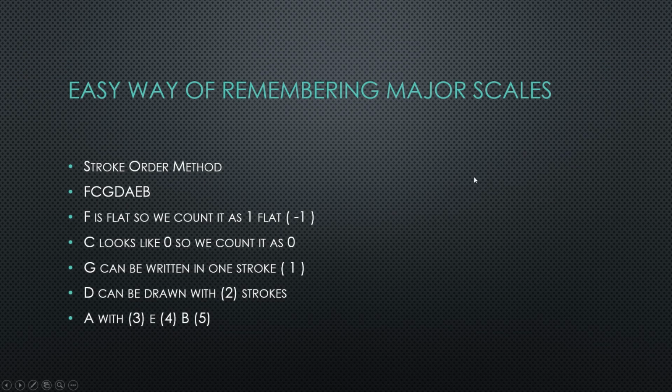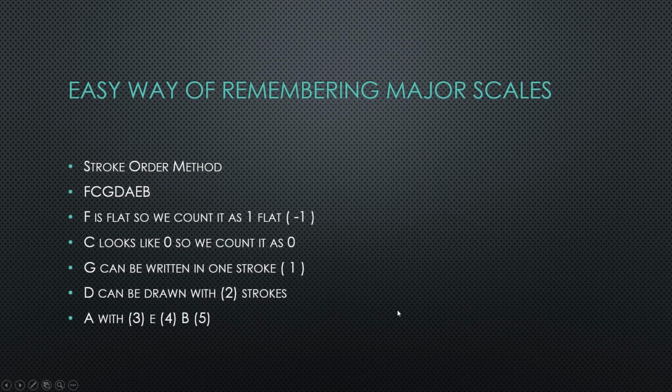C looks like a 0. That's the easy way of doing it. If you were to draw a C, it's almost a 0, so you might as well put a 0 on it, all right? G could be written in 1 stroke. So if I were to show you with my mouse, I do a curve and then a line, we create a G. Boom, that's 1. So notice -1, 0, 1. D has 2, so D is like 1 stroke, and then a C or a curve, you could write it with 2. So that has 2 sharps.